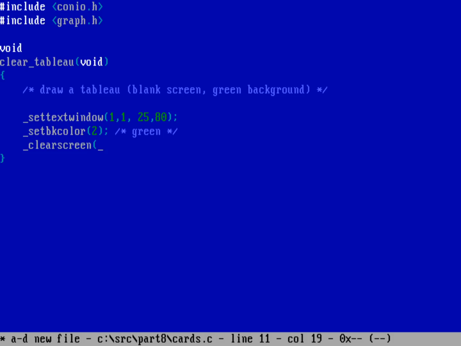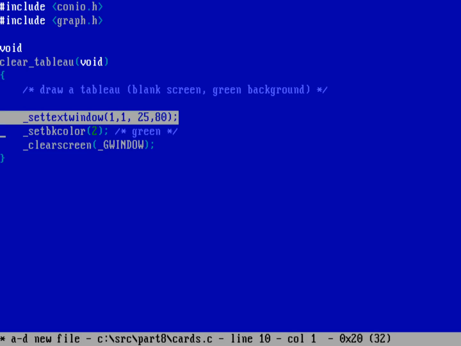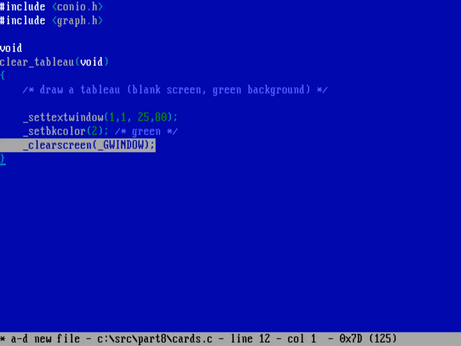So in that case, what I'm going to pass the clear screen function is the argument of gwindow. And now that will do exactly what I was looking for. It's going to set a text window. It's going to set a background color. It's going to clear that window. And then, bam, just like that, the entire screen will be green.